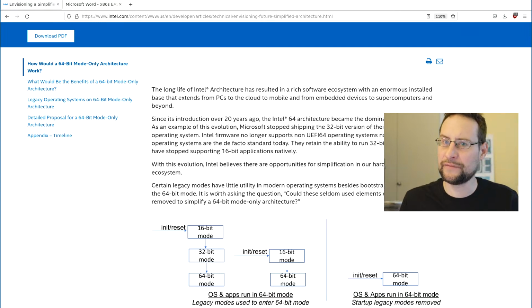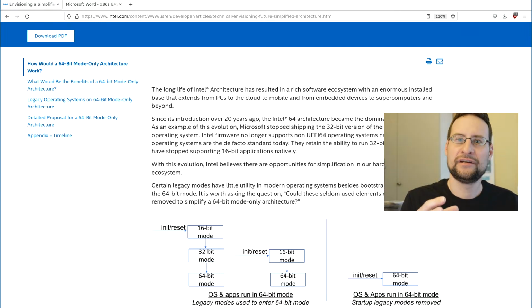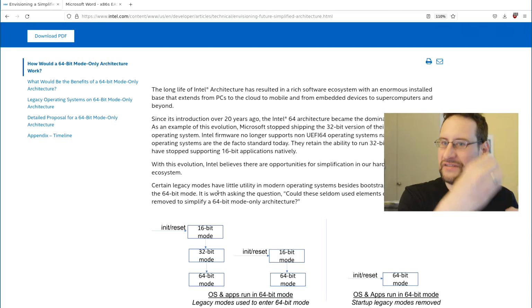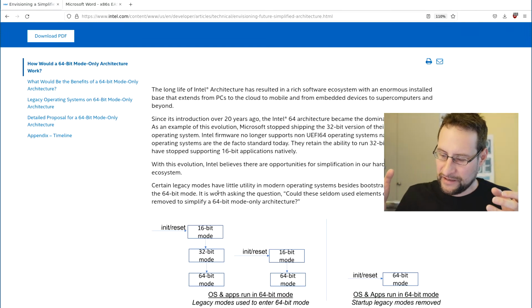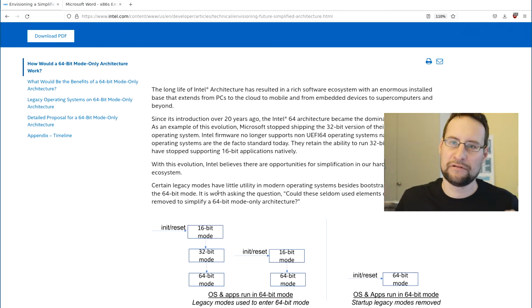The successful extension came from AMD, which hacked the 16-bit, 32-bit further extended to 64-bit 20 years ago with the first Opteron and then Athlon 64.